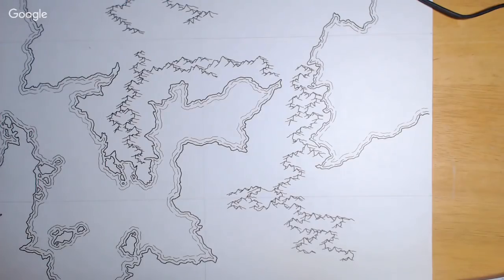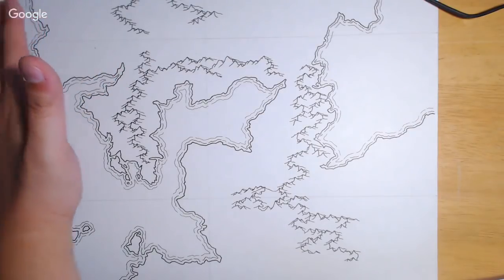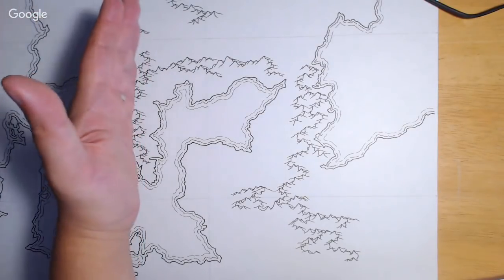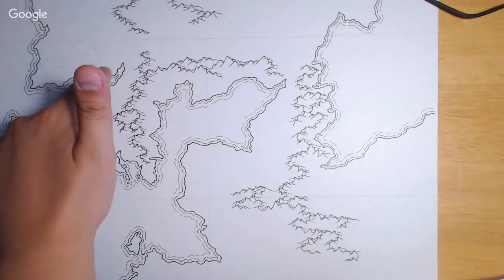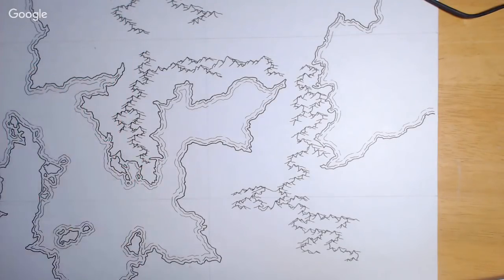I probably should put a little more thought into what makes sense from an ecology perspective, but I don't always do that. Sometimes you can think about things like rain shadows, right? If you've got a mountain range right here, and you imagine a lot of wind is coming in from the coast, it's going to stop at that mountain range, which means there's going to be a lot of rainfall over on this side, which means it's going to be more forested, right? You could think about things like that.